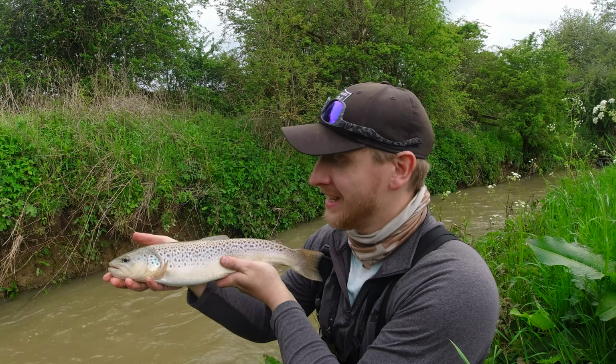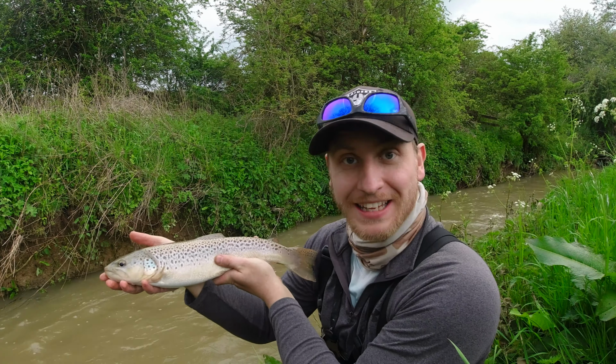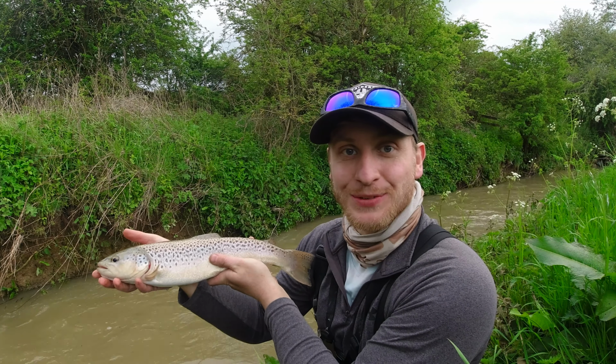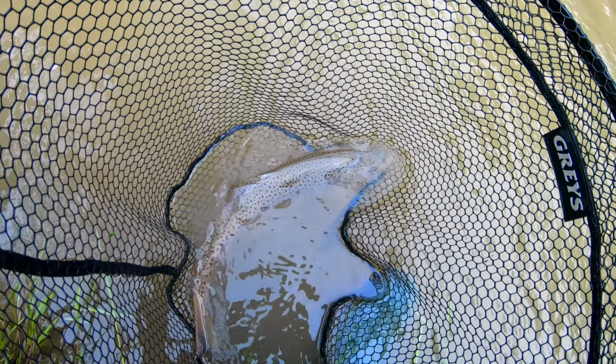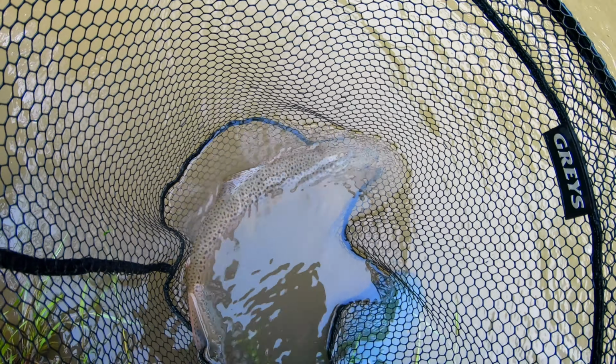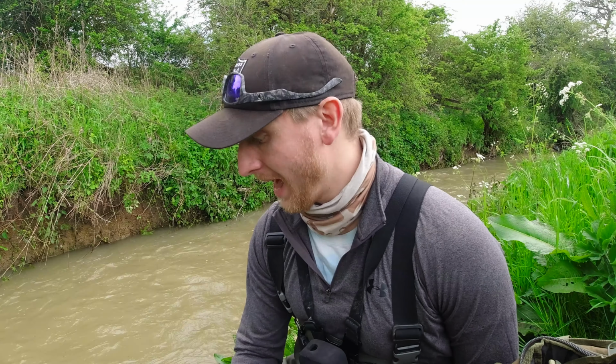And there it is, absolutely brilliant fish, that's an absolutely cracking trout, second one of the day as well. We just had a quick weigh and this one came in at 1.93, so a little bit lighter than the first one we had, but another absolutely smashing trout. Any trout over about a pound is a good one in my book, so to get two in a day, brilliant stuff, absolutely mega.